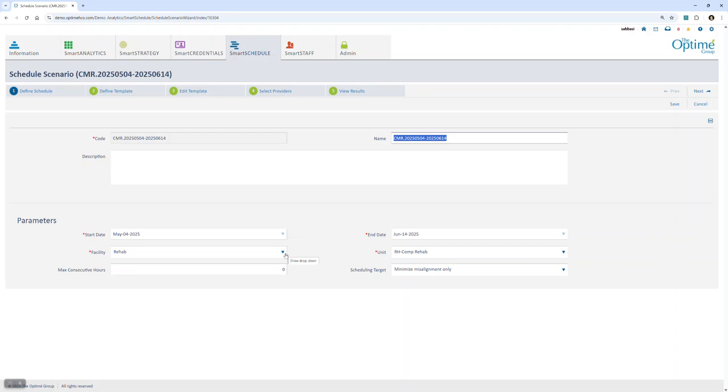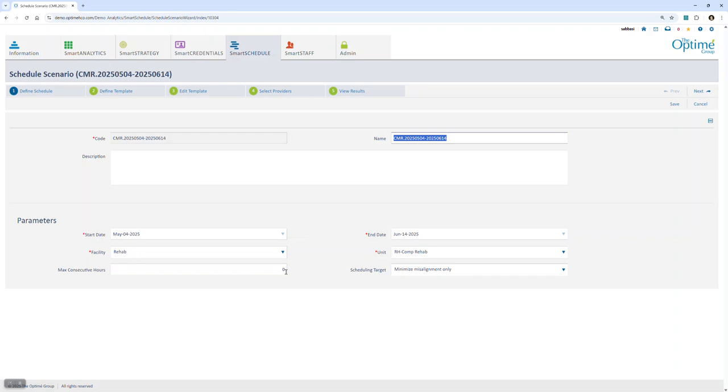Then you could specify which facilities you're creating the schedule for, and of those facilities, which units. I'm just doing a simple one facility and one unit within that facility. Max consecutive hours is used throughout. Each individual employee has some customizations to that, which I'll show you.